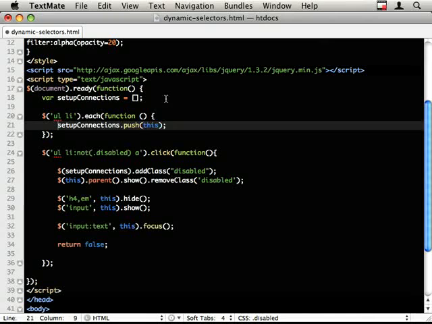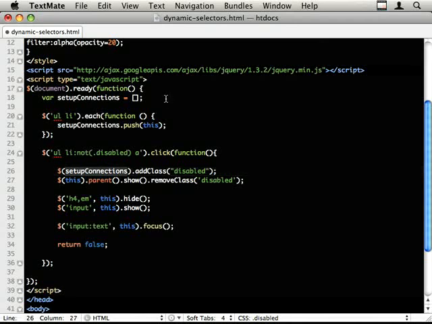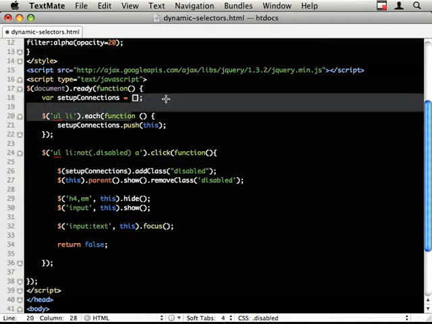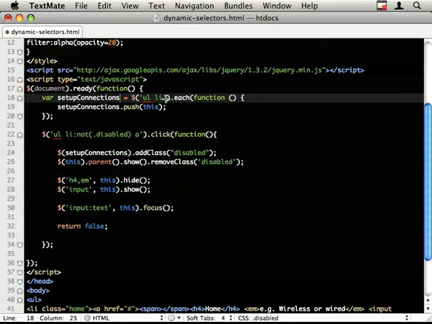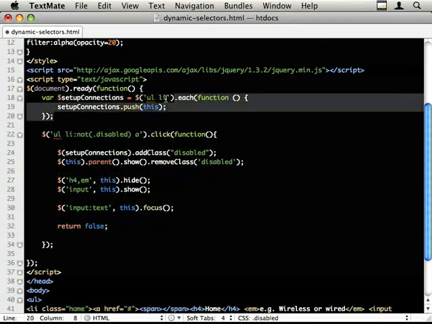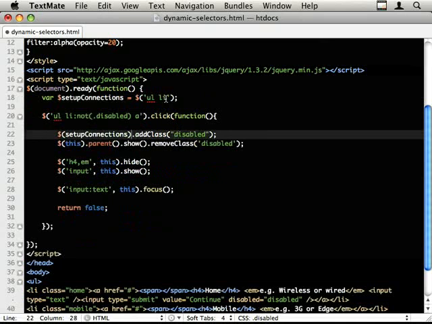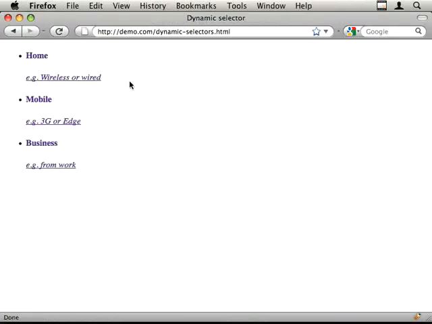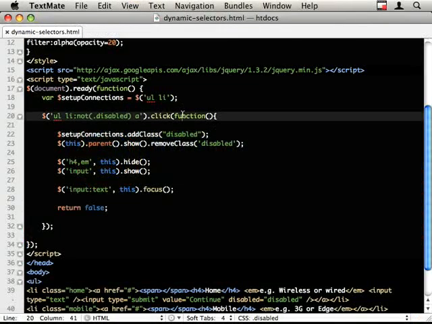The second thing I noticed is this setup connections. We're creating an array of elements, basically. And the only time it's used in the code that I was given is in this block here, where it's then wrapped with jQuery, and then the add class disabled is attached to every element in the array. Since jQuery does this natively, I figure there's no point in having an array. We might as well just run the selector and assign it to setup connections. So let's get rid of the code above and just get rid of these brackets, and that should still work. If I run this code, yep, that still works. So that's all I needed to do to clean up.